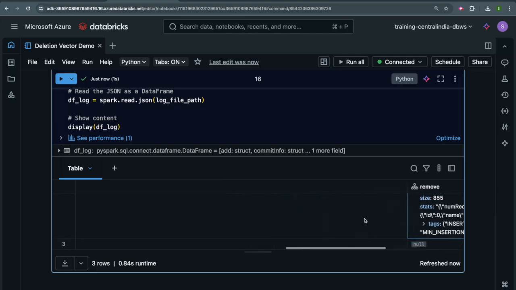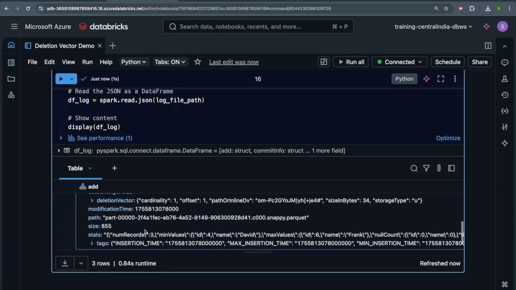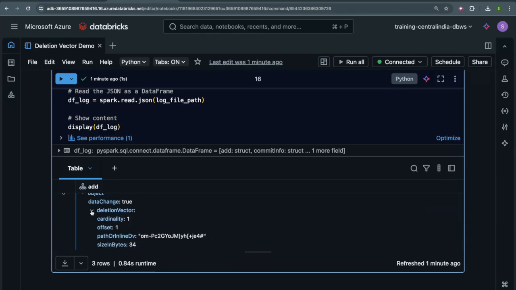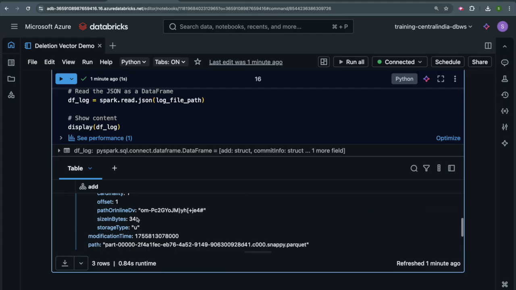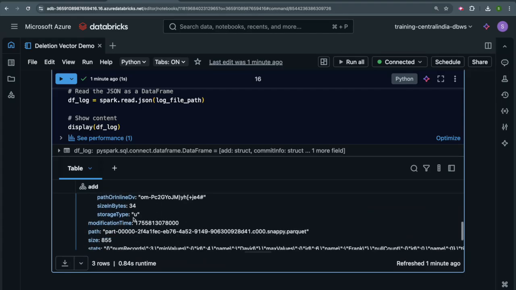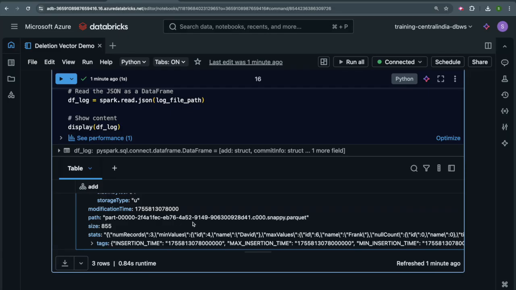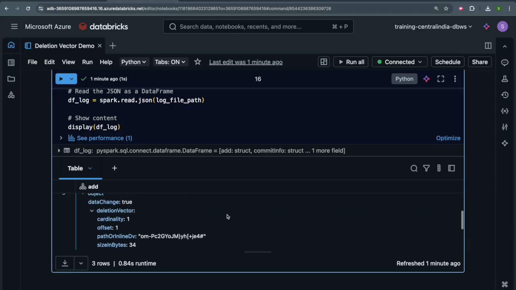Now if I go to the third row, after that it will add the same file, because it's under add, you see, but with deletion vectors. You can see the deletion vector coming into play. That's the important part. So in the metadata, it has made changes. When we do a select, it will read this file along with the deletion vector, so that while showing you, it will remove that record. That record is still present on the disk, but while showing you, it will not show it. And that's the beauty of deletion vector.